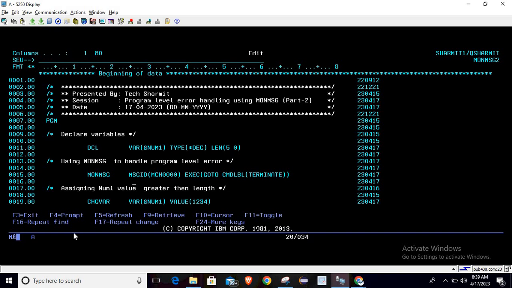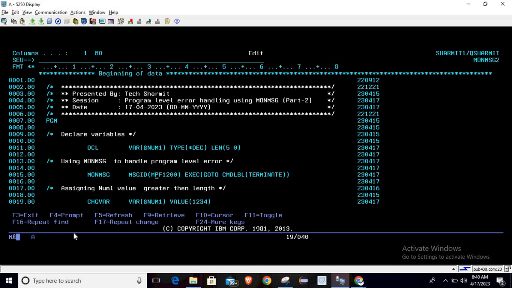Most of the time you have also seen people using CPF here. It means all the errors that begin with CPF will be handled throughout the program. This is the way we can write the generic form. If you want to handle all the errors which start with CPF and the initial two numbers are 1 2, it will trap all the errors which start with CPF12, and after that there could be anything.